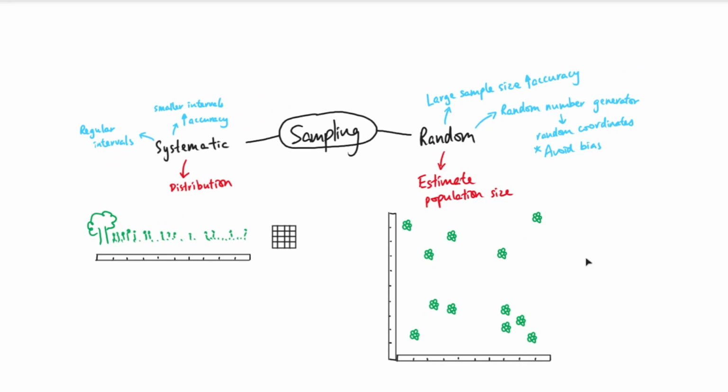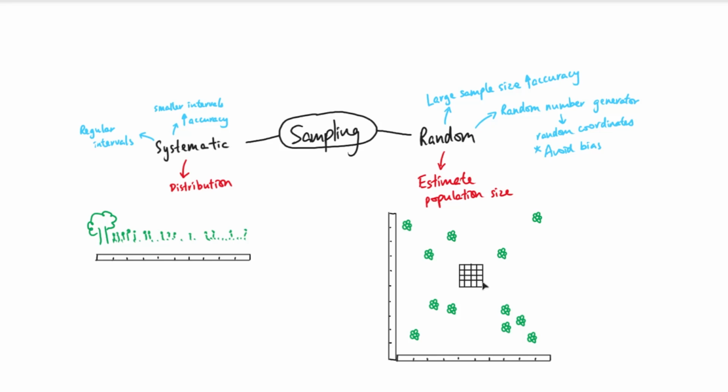So that is sampling. One thing that I probably should have mentioned earlier is for random sampling, remember we are putting the quadrat at random coordinates. That would mean that if I place the quadrat let's say here, and there are no plants within the quadrat, or at least none of the species I'm sampling for, I still have to record that data as 0. So that is still completely valid. It just means that there isn't anything there. And when you're trying to estimate the population, that is a valid point.